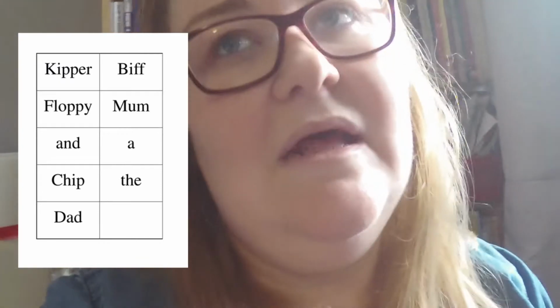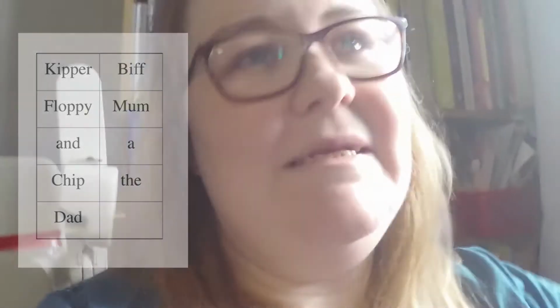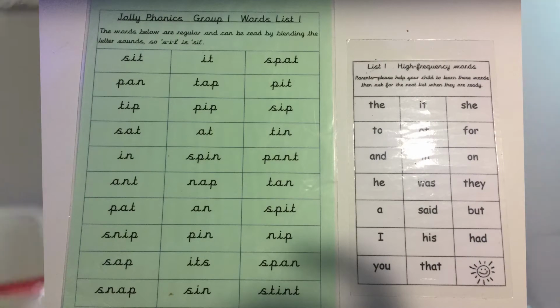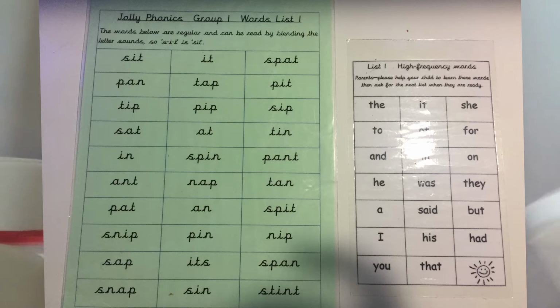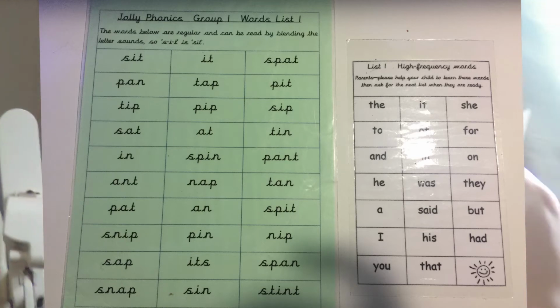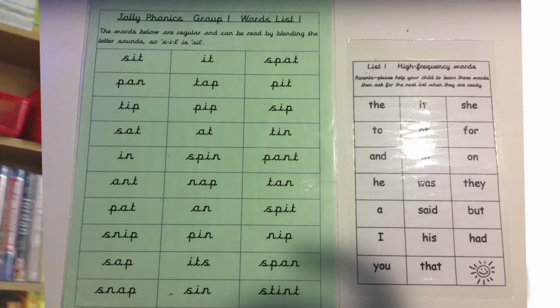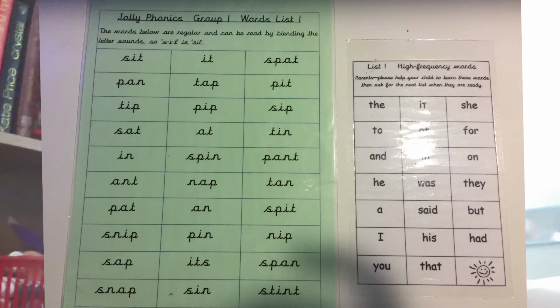and every time I said a name, they had to pick the name out and put it down on the A4 piece of paper and match it up with the same card. And once we started doing that, in no time, when we started reading the books, they were so excited, like, oh, that's Kipper, this is Kipper, Mum, that's her dad. And then I worked on from there, and I did 'a' or 'the'. And once you start doing things like that, your kids will recognise the words, and they will always remember them, absolutely always remember them.